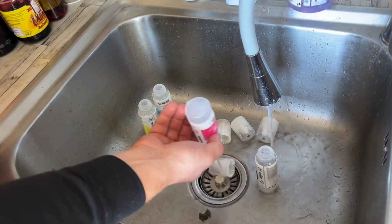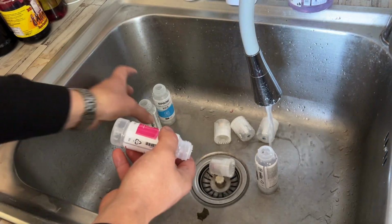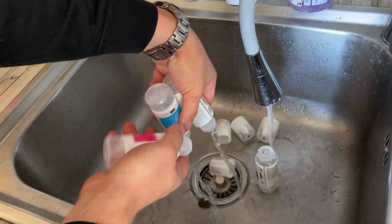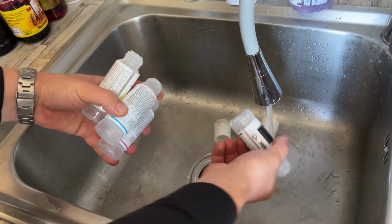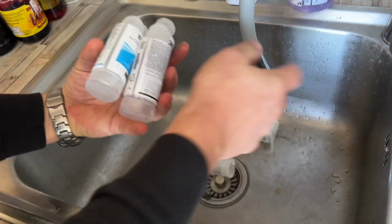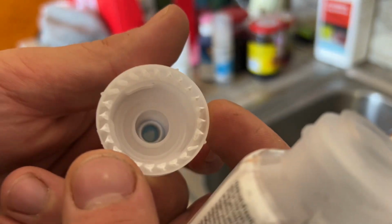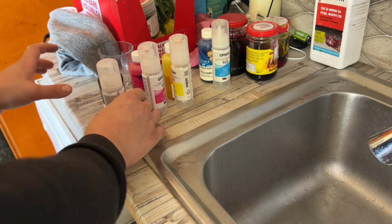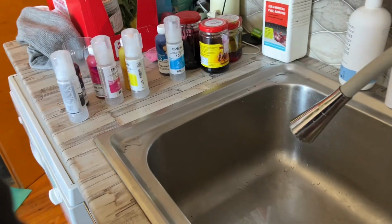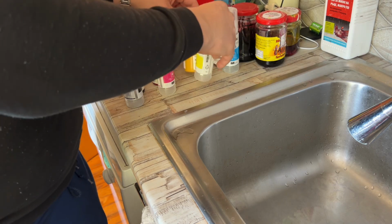Now when the bottles are completely clean, yeah, I'll leave them in the sun to dry up. I'll wash the cups as well, and when the bottle is completely clean, we're gonna transfer the ink into them. Okay, now the bottles are completely dry. Nothing inside, nothing in here, no water. This is a moment where mistakes should not happen and are not allowed. So black with black, magenta with magenta, cyan with cyan, yellow with yellow, yeah.